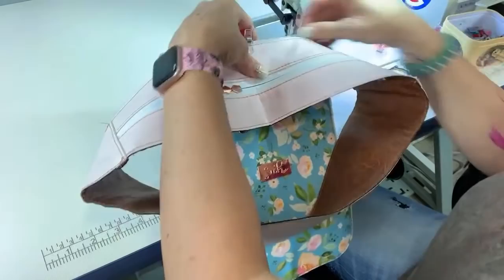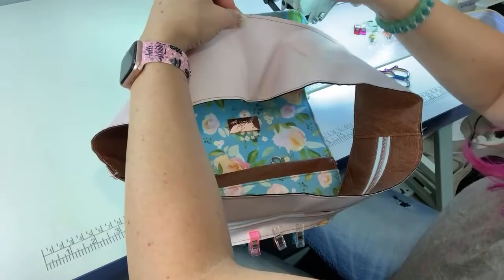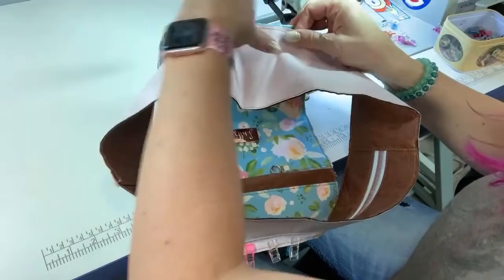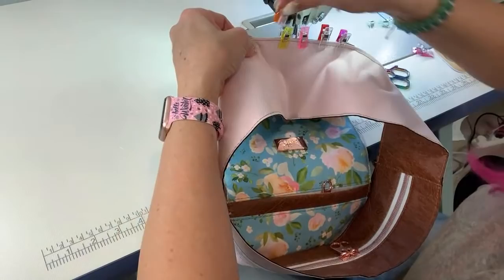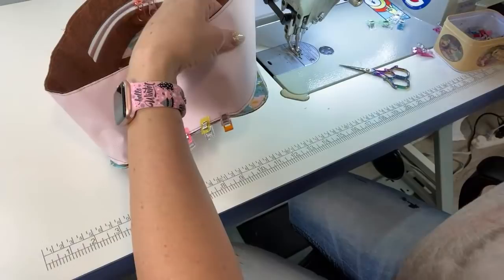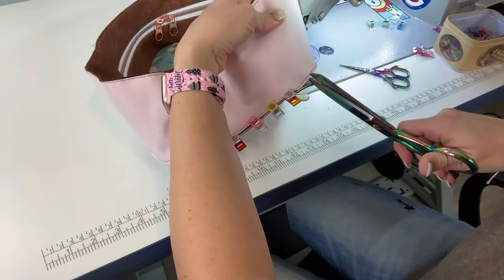So talk to me while I do this. So I do my top and bottom first, and then I work my way around, and I'm gonna clip the corners of my gussets to help them go around the curves easier. But it's just a lot of clipping. You can staple if you want, if you feel like that's easier. So I'm just doing the tiniest little clips here. Like 1/8 of an inch, because I'm sewing this on at a 1/4 inch seam allowance. So I don't want my clips to be huge. Okay.